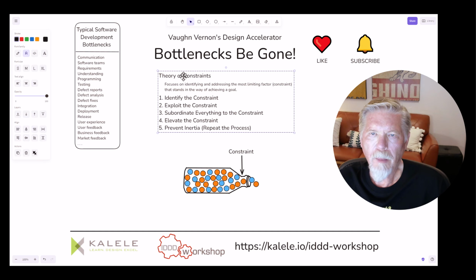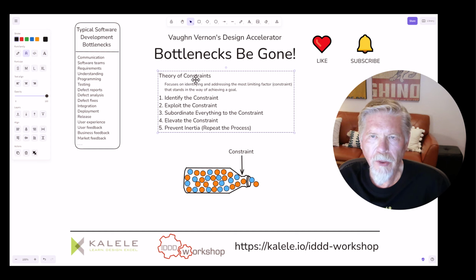There is a process, it's a management process, that can be used to determine what a major constraint is. In fact, it should be used to identify the highest constraint, the constraint that is having the worst impact on the entire process of whatever is happening at any given time.